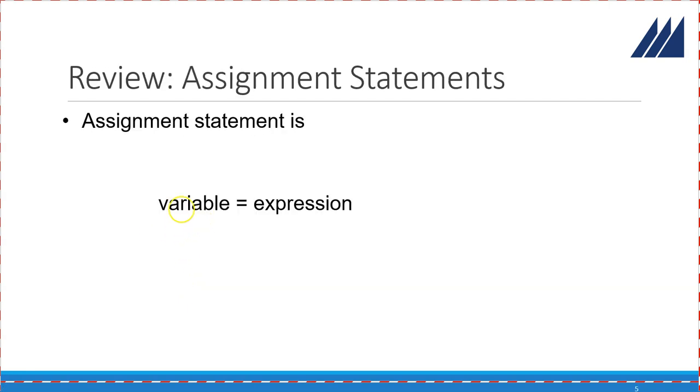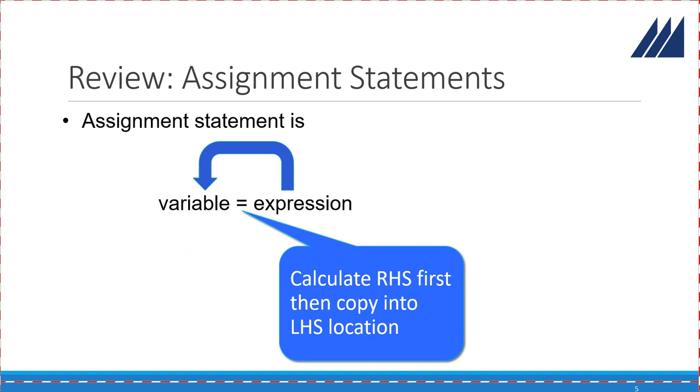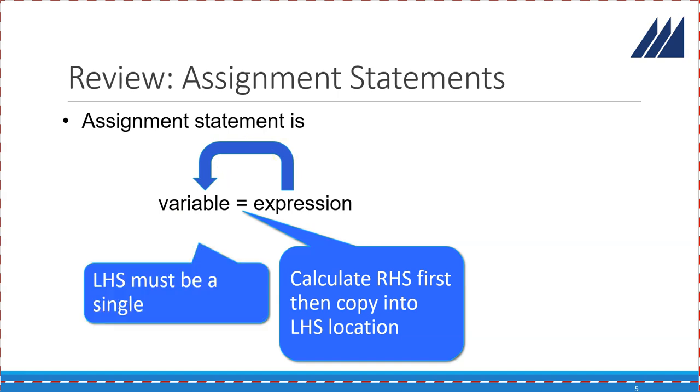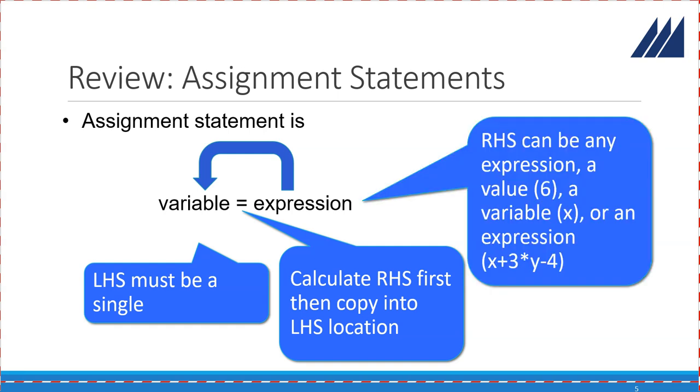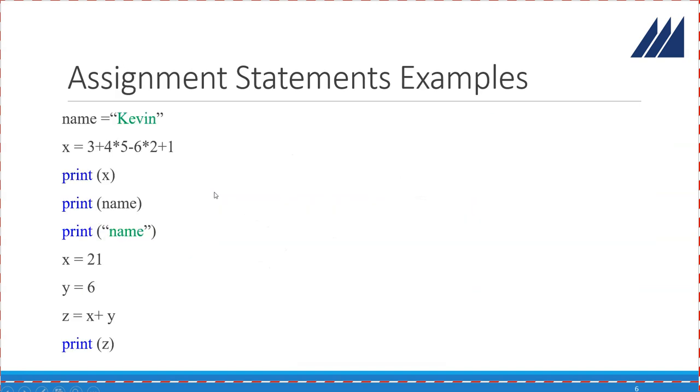So again, I'm just going to repeat that. Whatever you have on the right-hand side is going to be calculated, and it's going to be copied into the left-hand side, which is the variable name that we have, and it must be a single variable name. Again, the expression could be different things: a value, another variable, or an expression. All of them are going to be calculated and then copied into the variable as its value.